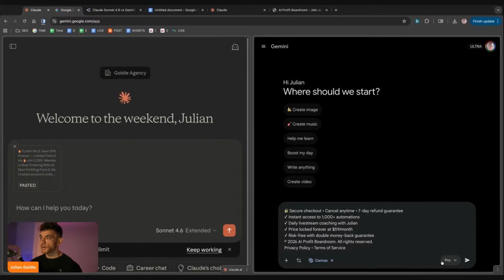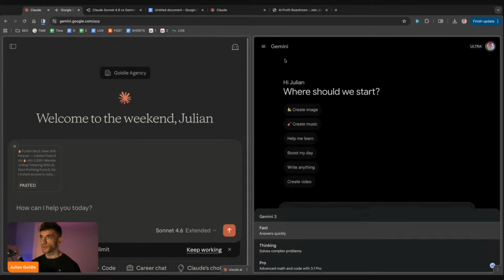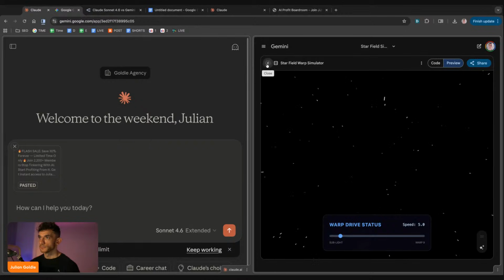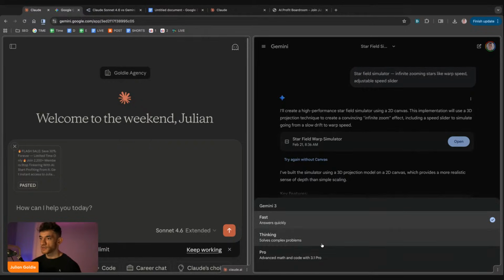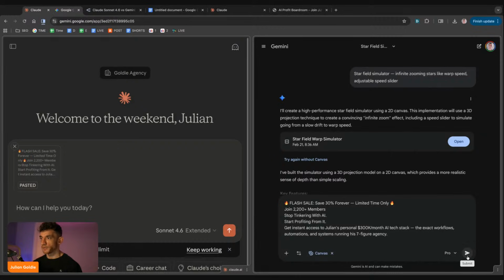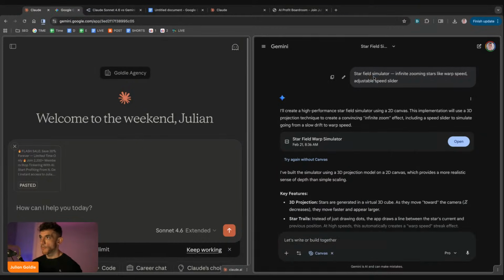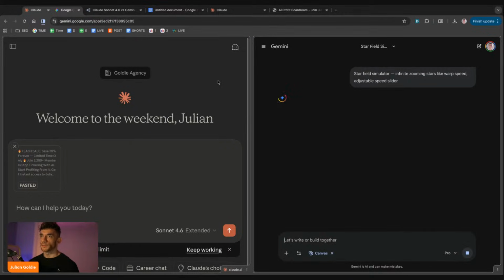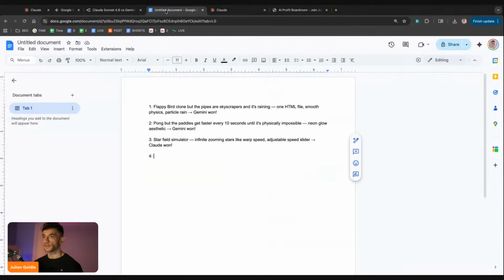Also, one thing to be careful of here is just making sure that you select Pro. I just want to go back there. Did we use Pro on that? Ah, look at that. We used Fast instead. I'm just going to switch to Pro for Gemini. So Gemini might still win this. Let's see what we get. Just be careful of that. When you start a new task, Gemini seems to switch to Flash and Fast automatically. So let's try this out.